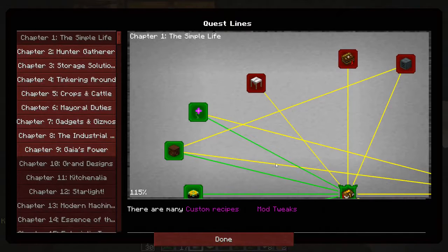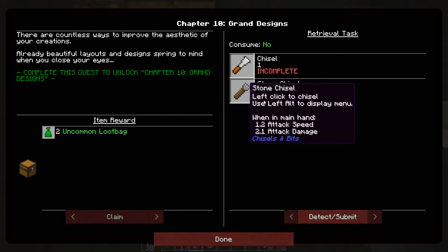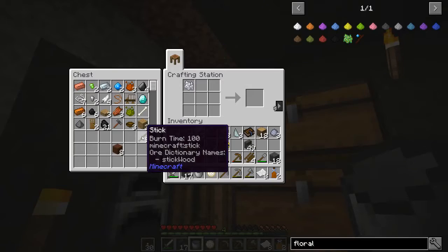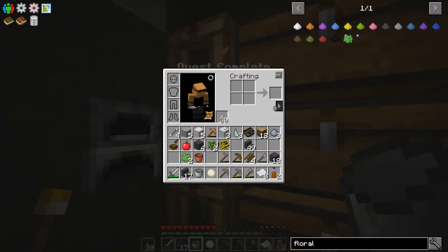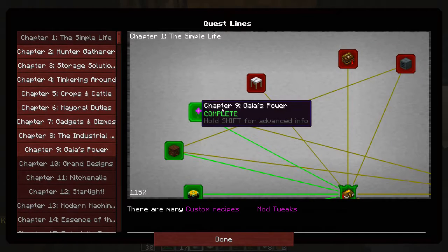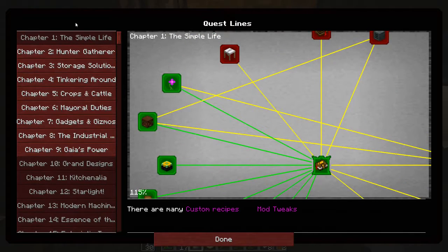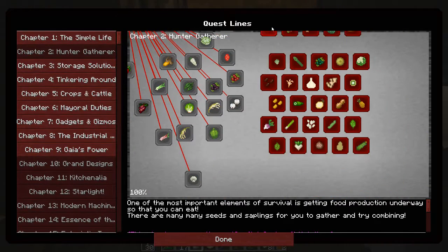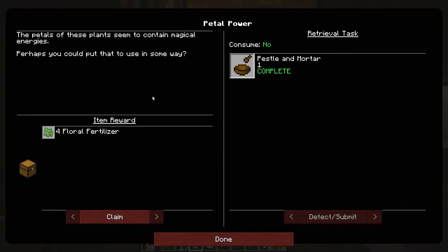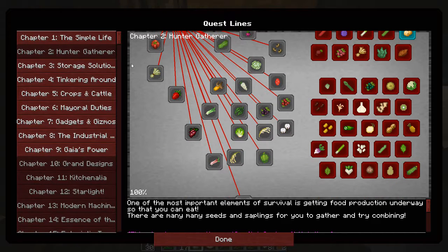Got our Lexica Botania. And what do we need for this one? A chisel and a stone chisel. Let's see. I think I'll need a stick. That's interesting. I don't even know where that one was. Petal power. Oh, cool. Floral fertilizer. Wow.